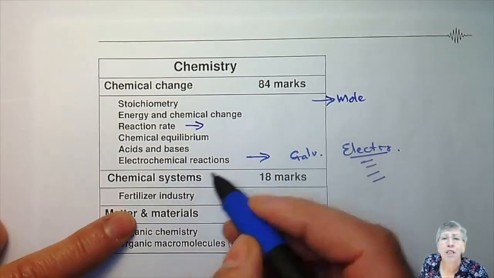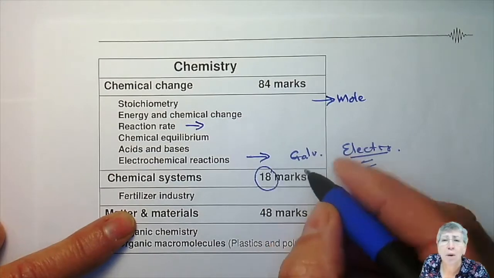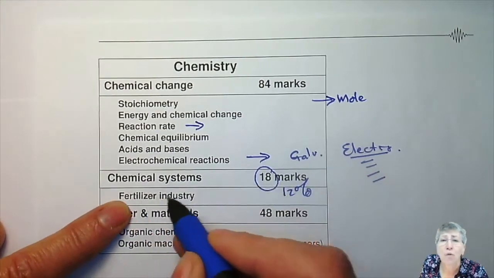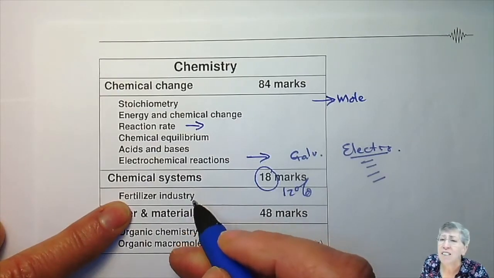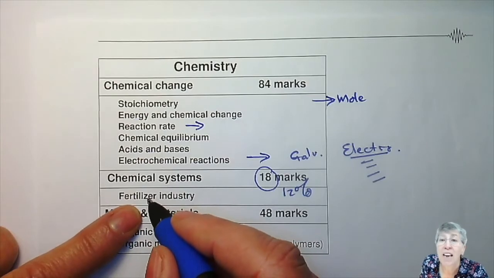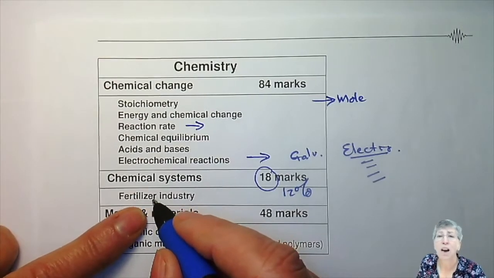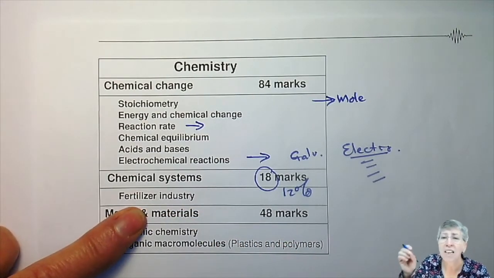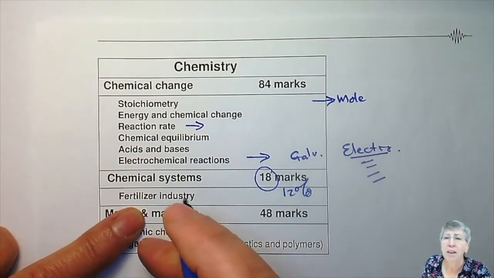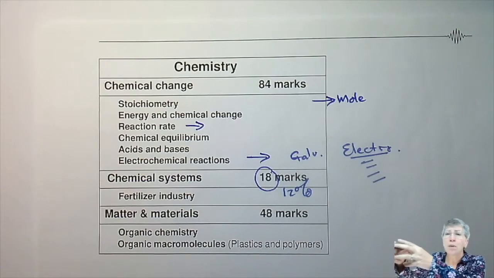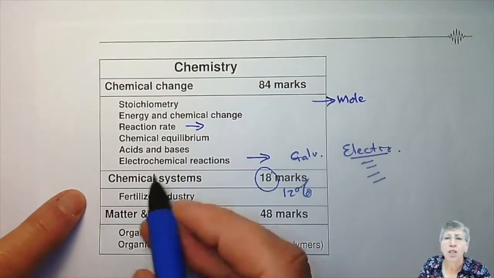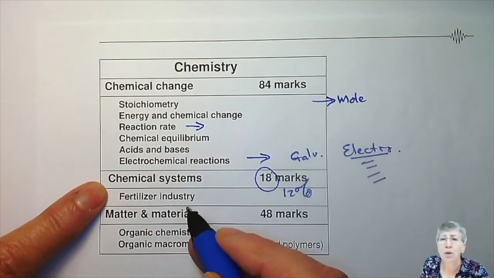Next up, fertilizer. Guys, 18 marks, 12%. That is a lot of marks for fertilizer. And fertilizer is not a big topic, right? It's a small topic, but you really have to focus on the processes. You have to have the processes 100% correct, because they are going to ask this on diagrams. And if you can't interpret what you've done in your diagram, then you are going to lose your way and you won't be able to answer the questions.